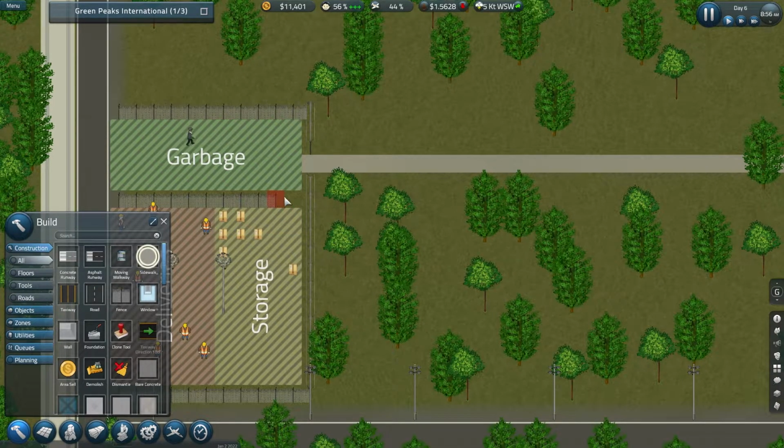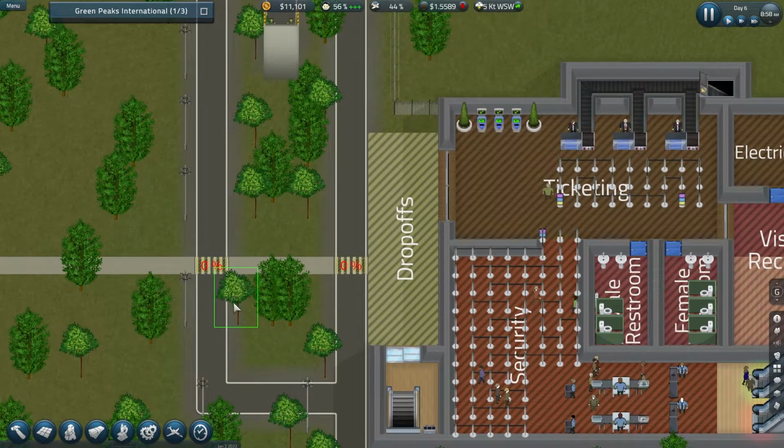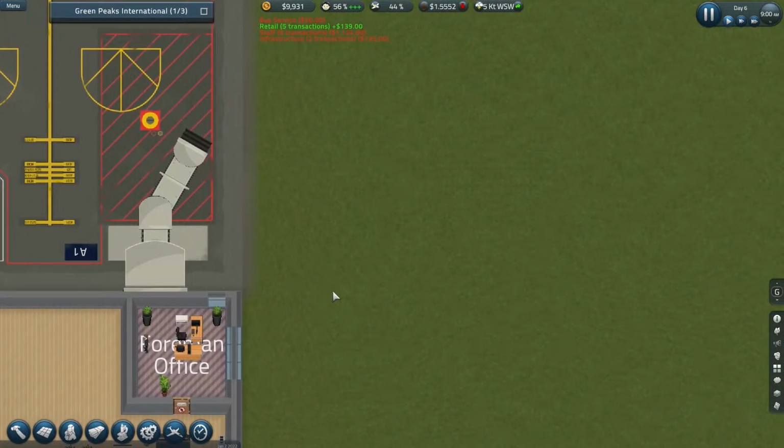I am going to get a sidewalk built just right there because that is a little bit left. Now, sidewalks are really expensive. They are $300 a pop. I didn't necessarily want to build that just yet, but I was like, yeah, might as well build it now before I forget about it later.